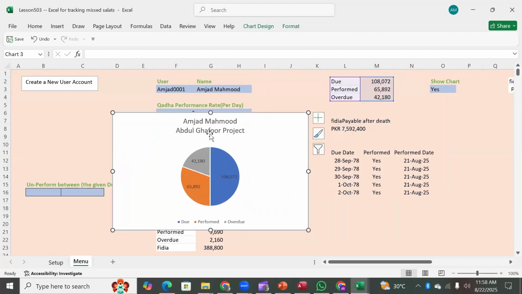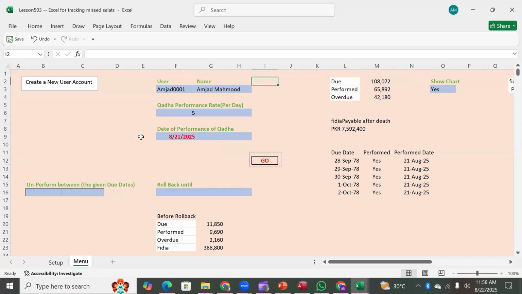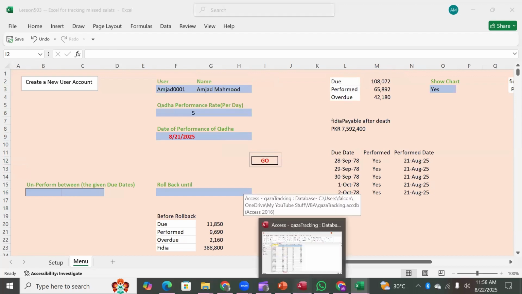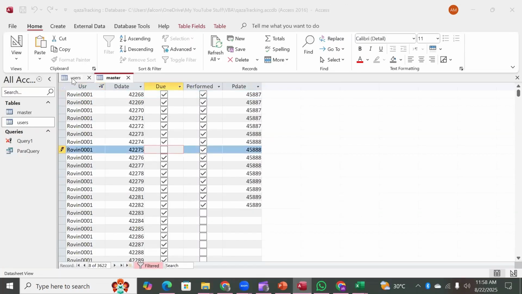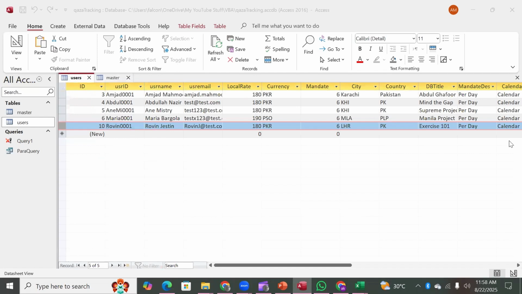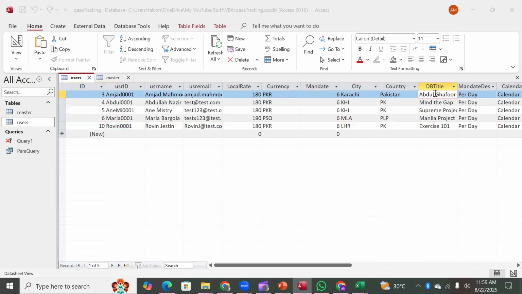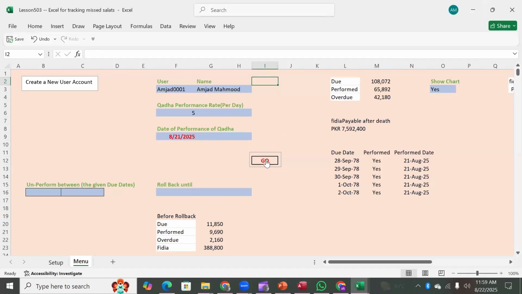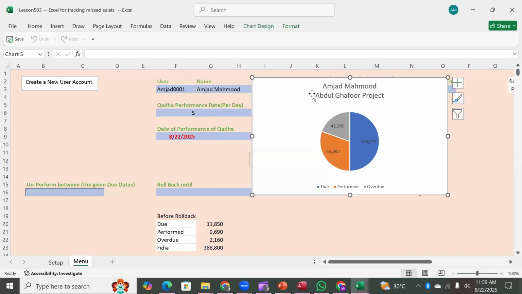And these are Abdul Ghafoor's project. Why is it showing? Because in the database, we have this title fixed in the table. If you go to the table, yeah, whatever is written in here for a given user is brought into the dashboard title, right? Okay, so that's it. If you click this, you say okay, so that message is coming directly from the database, from the table. Okay, I hope you enjoyed it.